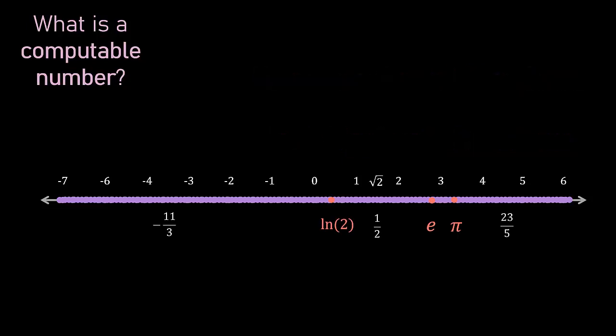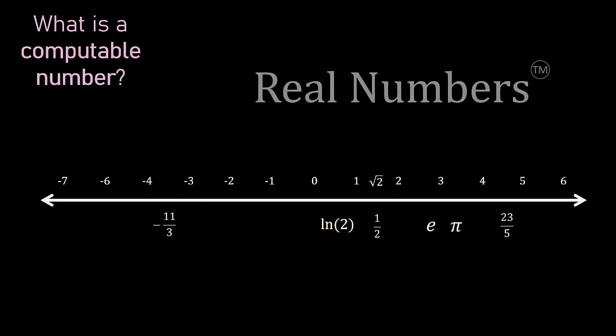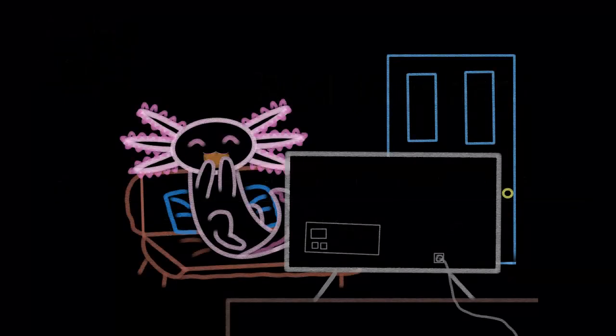Normally, it is in this moment that by adding such numbers to our line, we say we have the famous real numbers. So far, this construction is the one we've been taught for basic math. We finally have a complete number line. So we call it a day, go to our homes, and eat cookies watching our favorite streaming service. Right?